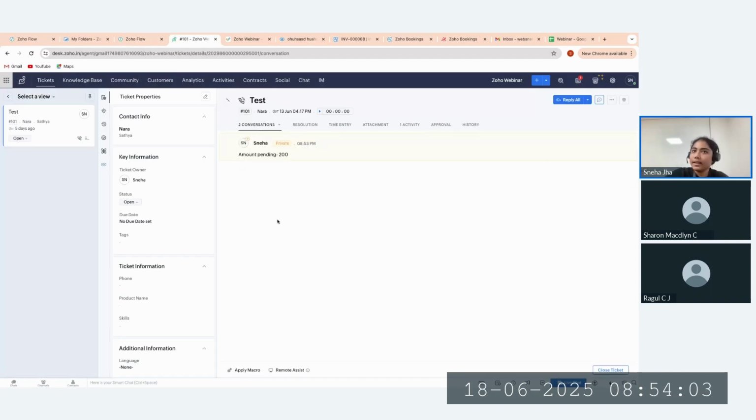So if I go now, for that customer, there is only one invoice which is created, which has the amount of 200 rupees. So now I know for a fact that this customer owes me 200 rupees. For example, for that customer, if there are, let's say, 5 to 6 invoices created, it will actually sum that amount and it will show you here. This is how this flow can be created.